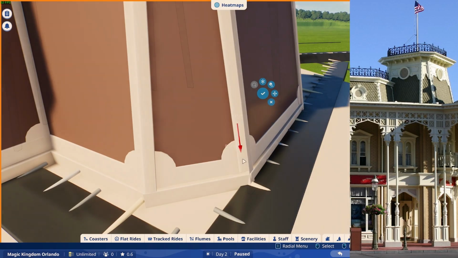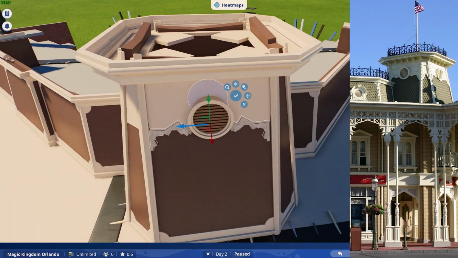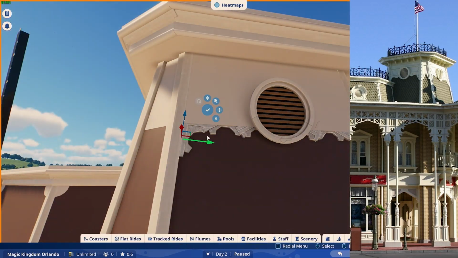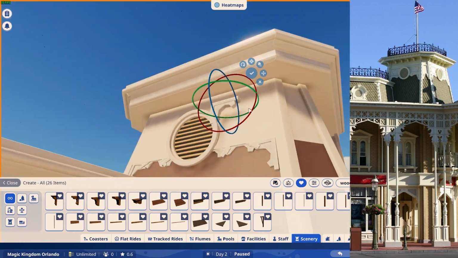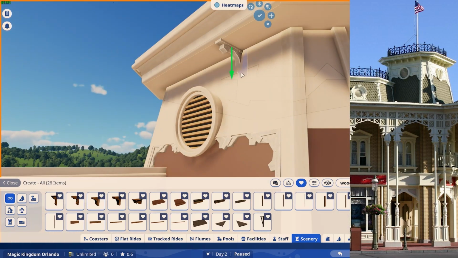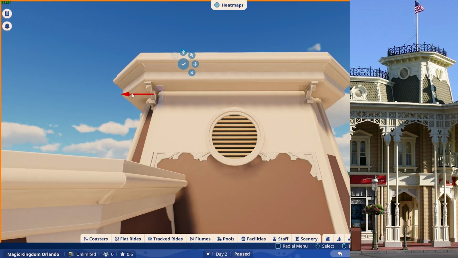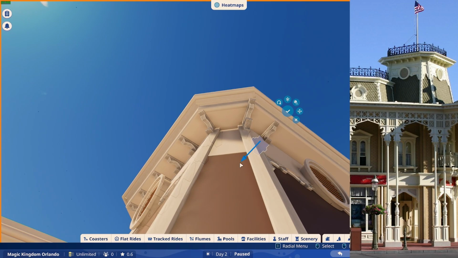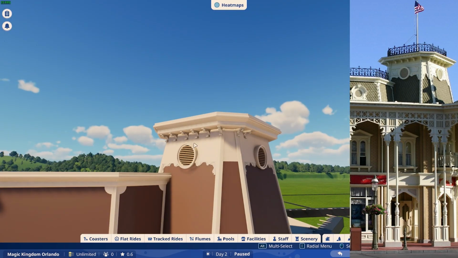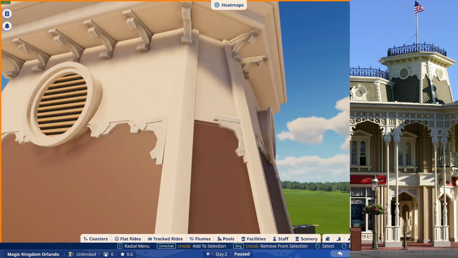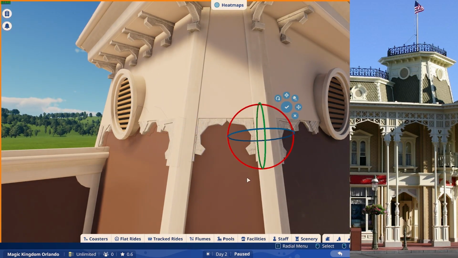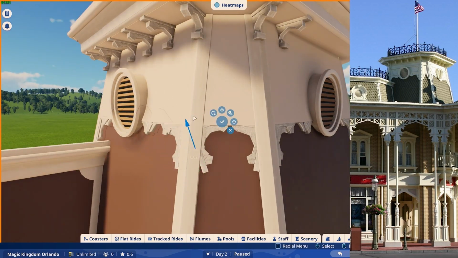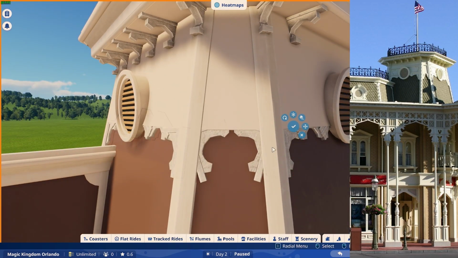So maybe at this stage, let's come back to the build. As you are seeing, we're working now on the main part of this roof. And as always, the difficult part was to judge the right proportion. When you see the tilted roof on the left side, you always have a reference point in height. And with that, I could lay out the trim area on this tower much more easily. Also, you see those round window shutters that give this distinct look to this building. And for those little ornaments on the very bottom of this trim area, I just found those small wooden brackets to work wonderfully, I think.